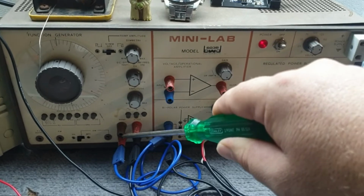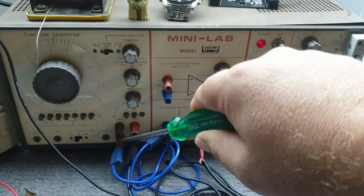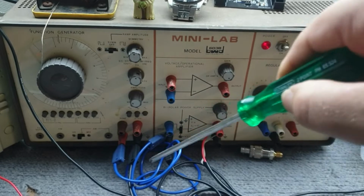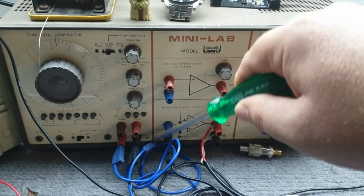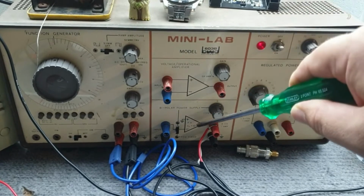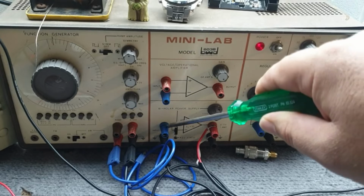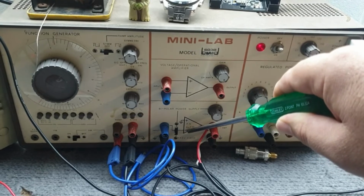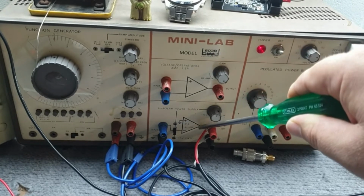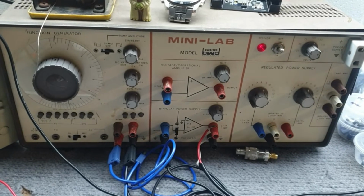On the output, this is the 0 to 5 volts output. This is the 0 to 10. I've made the choice to use 0 to 5 volts output. That runs across here through this blue lead, and that'll go into this op amp, which is just set to have the input signal go into the negative side of the op amp, and the positive is just grounded, and that goes across to the output there and off to the speaker.